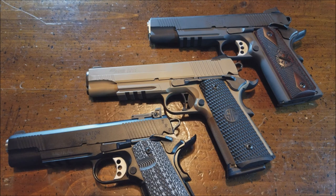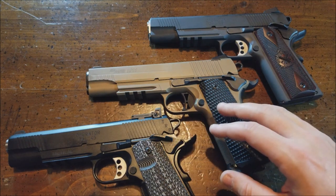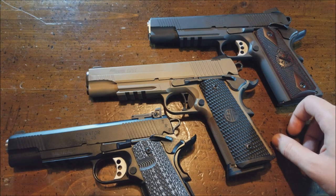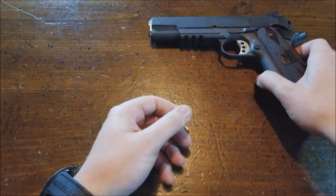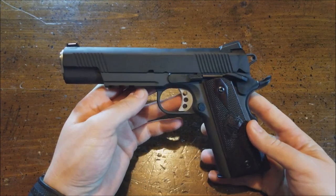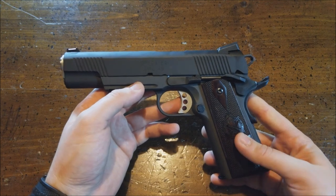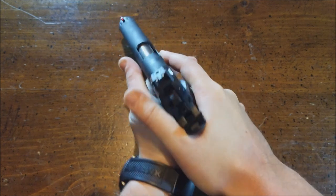Another 1911 that I like a lot that just came out is another Springfield — it's the Springfield Saint — I mean, the Springfield Silent Operator. That gun's expensive, it's over two grand. If you want to check that one out, it's nice. I mean, I've never handled one, I just seen it on the internet, but that's a beautiful gun. Again, that's the Springfield Silent Operator. But back on the subject of this gun, it is a great gun. I haven't shot this one, but I've shot other Springfields and I've handled this one a bunch. If you're thinking about getting one, go ahead and do it — it's a nice gun.